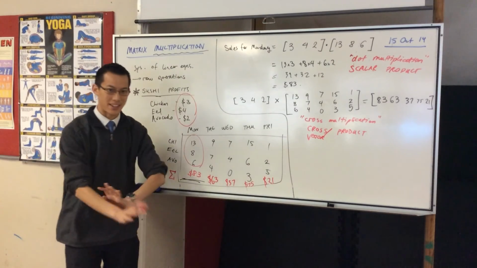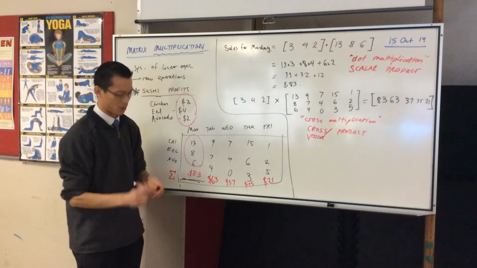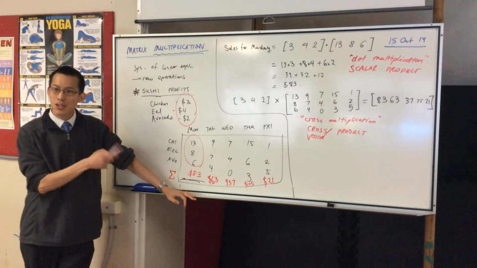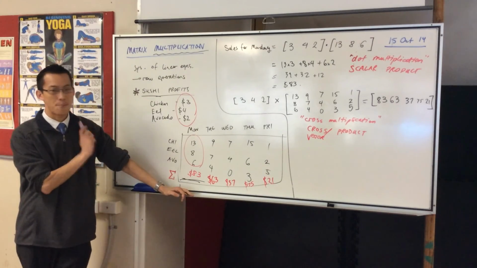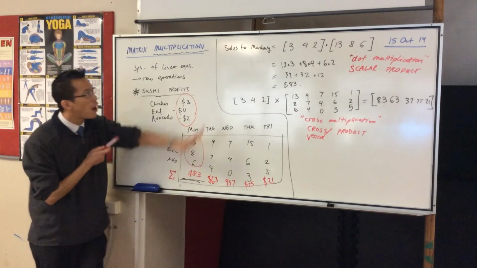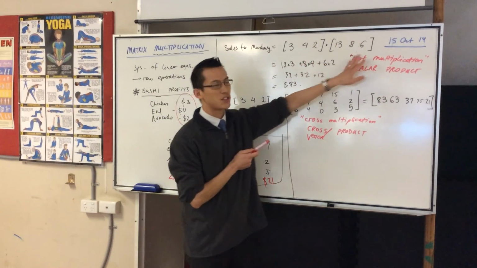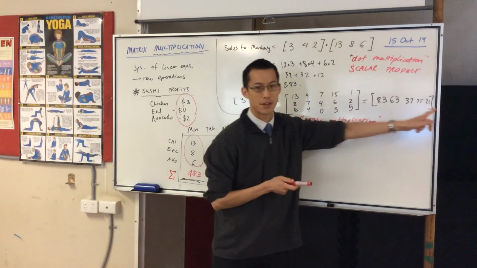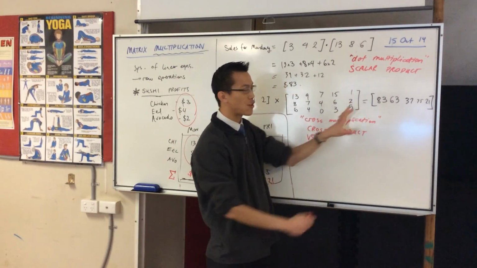But we're not going to get into vectors. It's a big can of worms. Even though it's really cool, we don't have the time for it at the moment. So, this is how you multiply matrices together. First, you work out these dot products, these scalar products. And in this case, there were 5 of them. And then you put them together and you get a matrix.